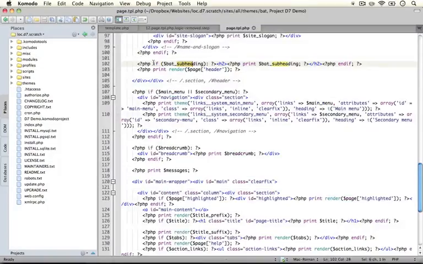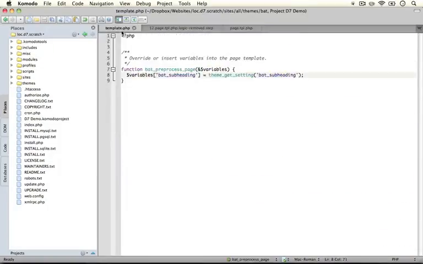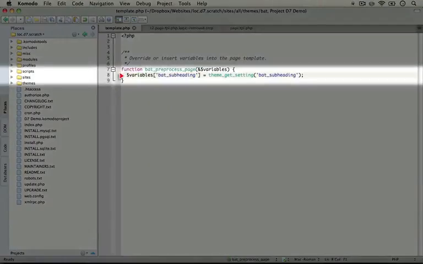So if we jumped back to our template.php file, you'd see that inside of here, we're defining bat subheading inside of the variables array. But as part of the process of moving these variables into the template file, every item inside of it gets pushed into its own variable, at least at the top level. So bat subheading, instead of being part of the variables array, now becomes its own variable.